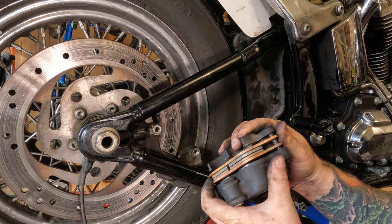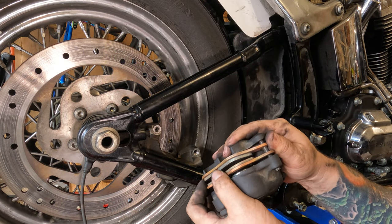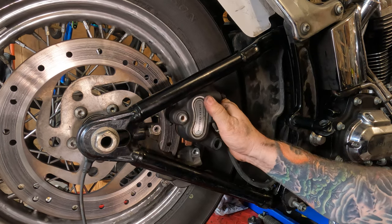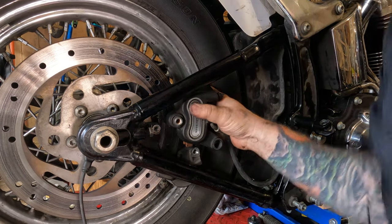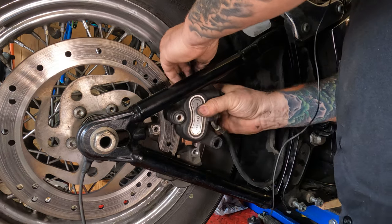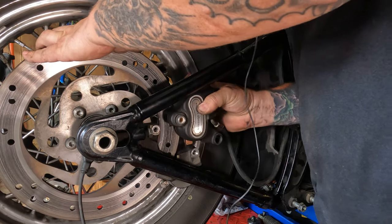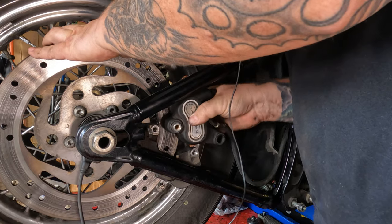So slide your pads till there's a gap in between them. Then you can take that gap in between the pads, put the rotor in there, and slide your caliper back down on there. You may have to jiggle it a little bit to get your pads to seat in place.